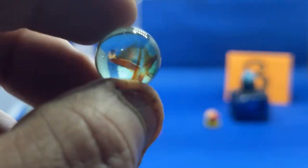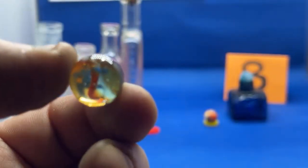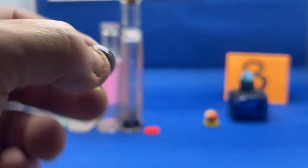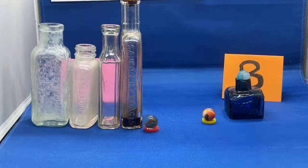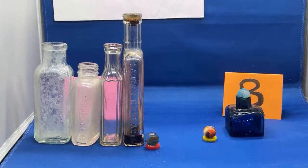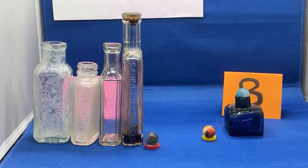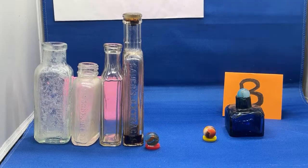Got a real pretty kind of a blood and aqua mix cat eye. Look at the colors in that one. We're going to add that one to the group there. That's going to be a bidder's choice on A. 35 start on B. I guess because we don't gossip about everybody, so they don't come in anymore. 35 start on B. Bidder's choice on A.